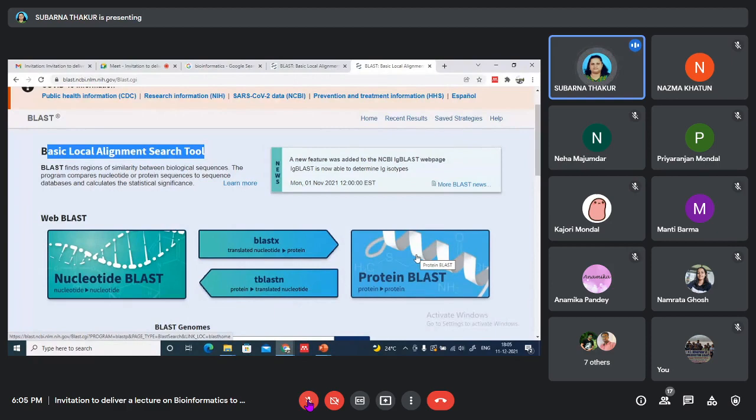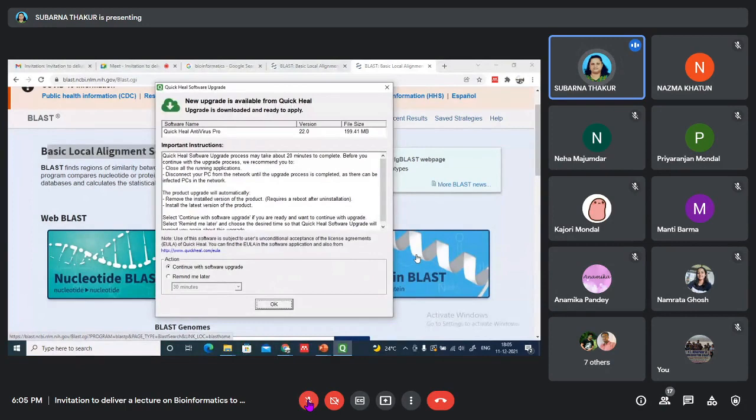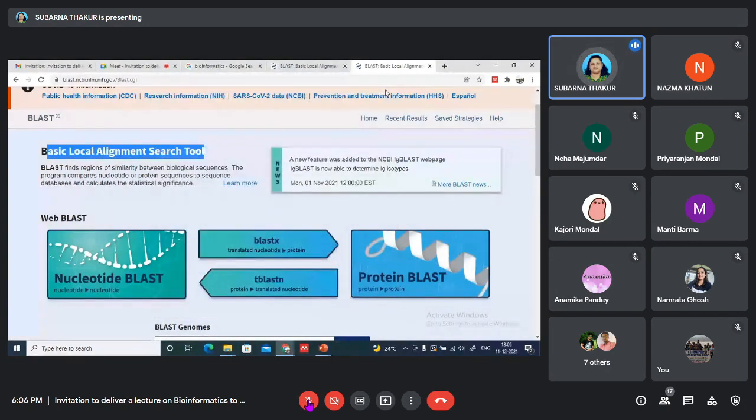So your query will be amino acid sequences, but remember your amino acid sequences should also be in FASTA format. So you have to paste your amino acid sequence over here, and it will try to retrieve similar protein sequences from the database. So here your query is also protein, and the sequences that are retrieved from the databases will also be protein. So this is protein BLAST, or commonly known as BLASTP.